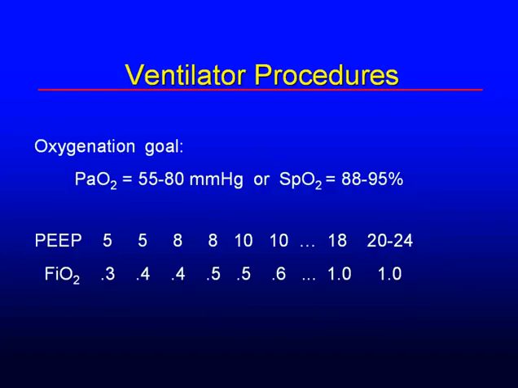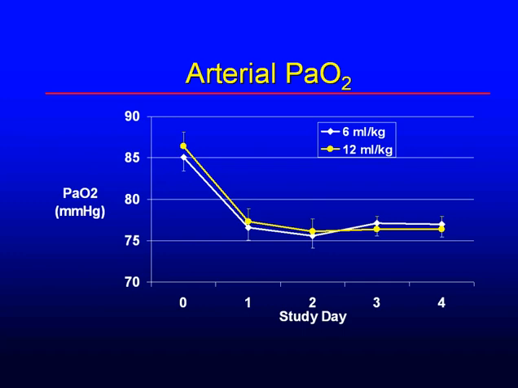Now, I'll explain a little bit more about methodologies so as to better understand where we're going with that observation. In addition to controlling tidal volume, we also controlled PEEP and FiO2 in this trial. We aimed for arterial oxygenation ranges as shown here, and it was required that patients be on one of these PEEP FiO2 combinations. So a typical patient had PEEP 10, FiO2 50 or 60%. Because we were aiming for the same target ranges of arterial oxygenation, this graph shows that indeed that's what we had during the first several days after randomization.